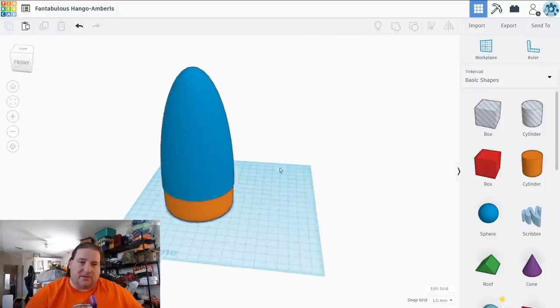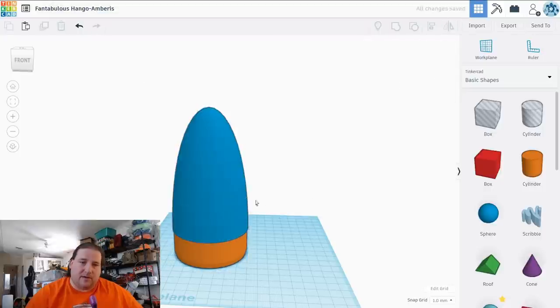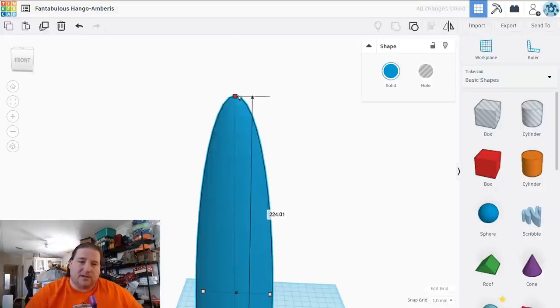And I also want to make this nose cone a bit taller. I want a taller nose cone. Did I move that? No, I didn't. There we go. I'm going to stretch that up. Okay, how tall do I want to make it? I guess a 300 millimeter nose cone would be nice.